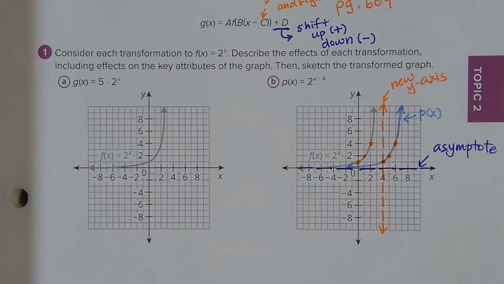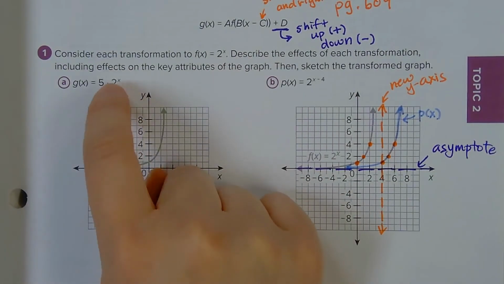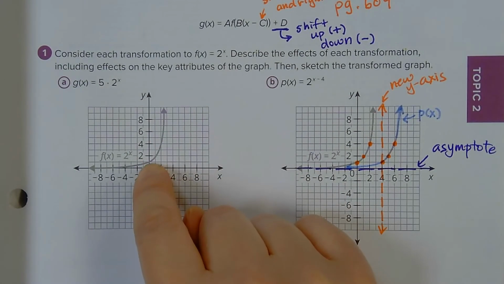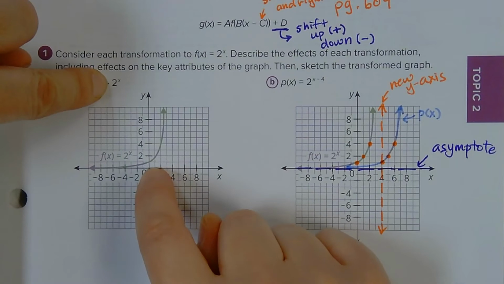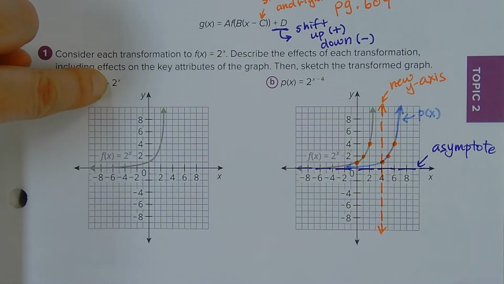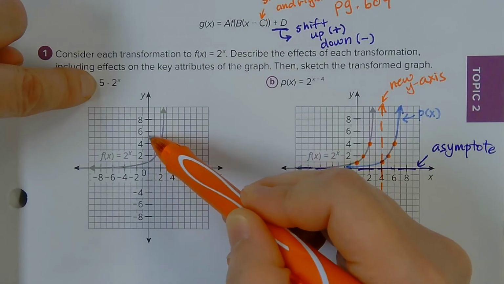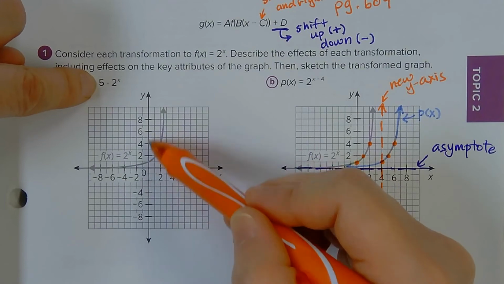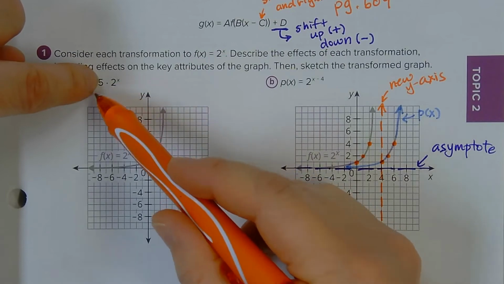So same thing with these ones right here. All you're doing is you're going to take all the points and multiply the whole answer by 5, right? So this answer right here is at 0, 1. That would be the y normally, because if it didn't have that, when we plug in 0 for x, our y is 1. But then we're going to multiply that answer by 5. So it's just going to be up here at 5. And for every point, the y is going to be multiplied by 5, because we're not multiplying the x by 5. We're multiplying whatever our answer is by 5.